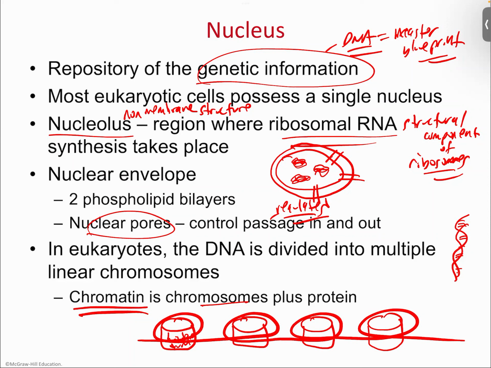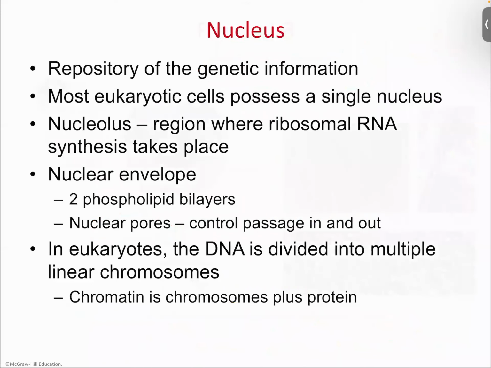So that protein then protects the DNA, right? Because if you were to touch DNA and pull on it, it'd be like pulling on a cobweb, right? What happens when you pull on a cobweb? It just disintegrates, right? That's exactly what would happen to the DNA molecule if you just grabbed it. So the protein allows it to have structure and protection, okay? And that's what you find inside your nucleus.